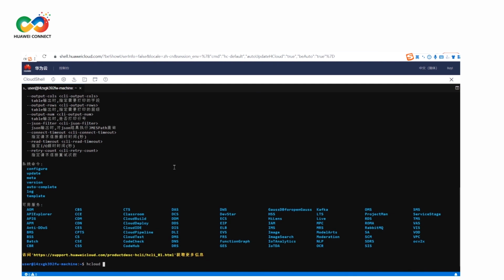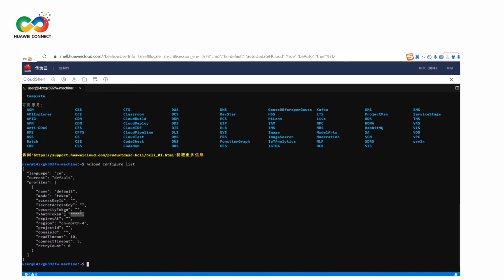Next, we run the configure command to query default configuration. We can see region and token information have been imported for future use when we invoke cloud APIs.